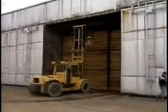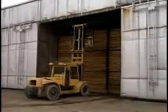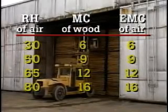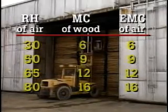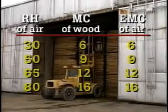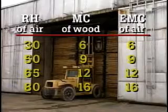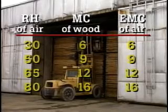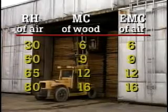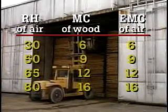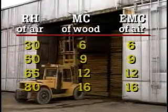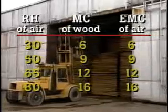Kiln drying does not provide a wood product that will not change moisture. All wood changes its moisture content when the humidity changes. Kiln drying is just a rapid and quality technique to bring the moisture content of lumber down to a desired value. If kiln dried lumber is properly dried, but the parts and components made from it are not properly handled and are allowed to regain moisture, then subsequent shrinking in a dry manufacturing plant environment or in a customer's dry home or office can be expected.